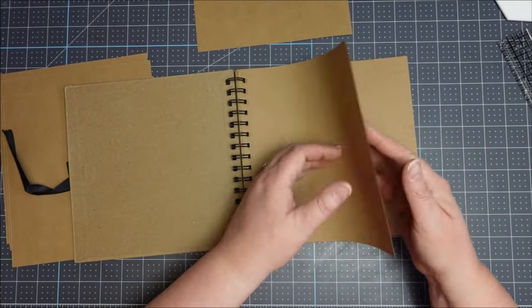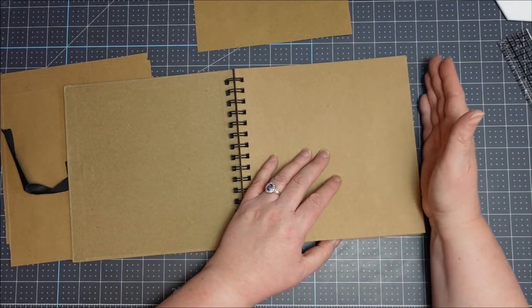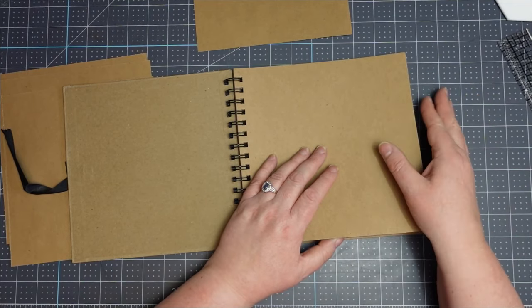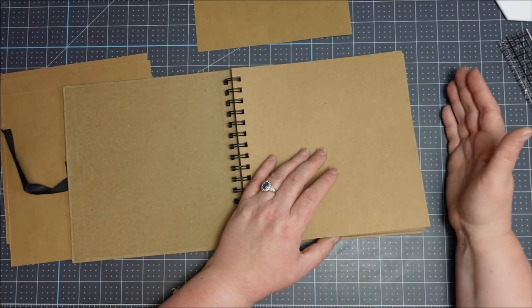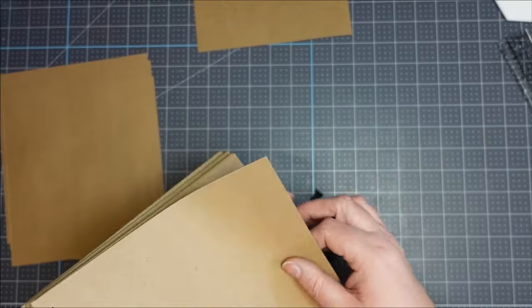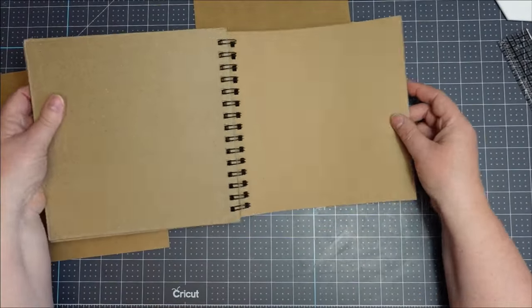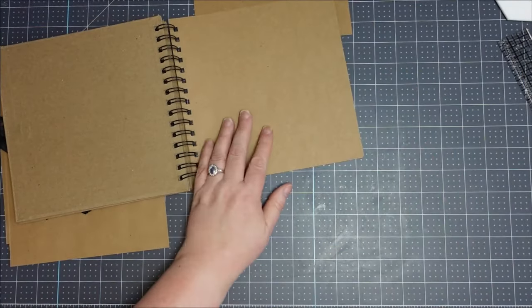Now also, because I want a side pocket here, I actually don't want it to go the whole way of the page. I want the bit that I'm going to be putting into the pocket to stick out a little bit so it's obvious that there is something in there. And I'm going to be creating a little pull tab as well. So in order to use my guillotine, I'm going to fold the rest of the album away and just leave these two pages like so.